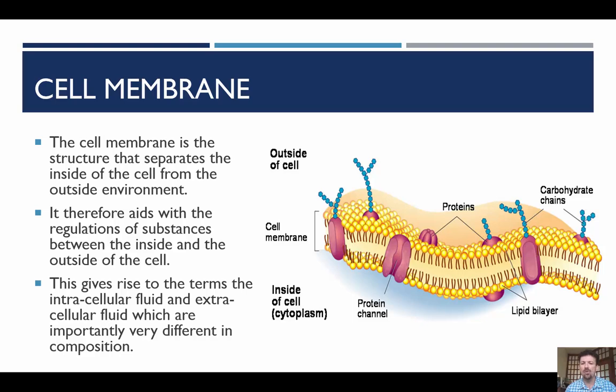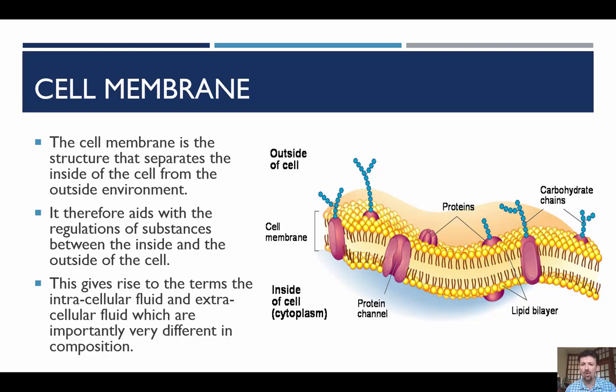If we press on, though, with the analogy of the house, walls without openings to allow things to move in and out are a bit useless. It's a little bit like Rapunzel's tower. And so walls have openings that can allow light, that can allow wind. They have doors that can allow human beings to pass in and out. In the same way, the cell membrane also has openings that regulate the movement of substances from the inside of the cell to the outside of the cell.